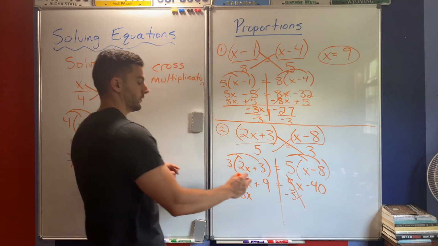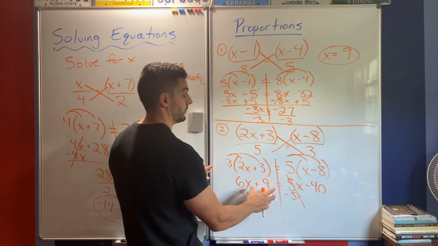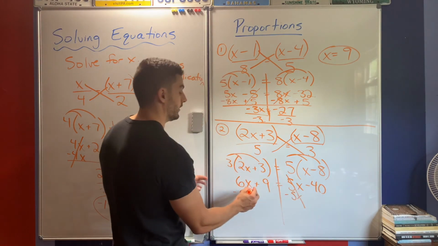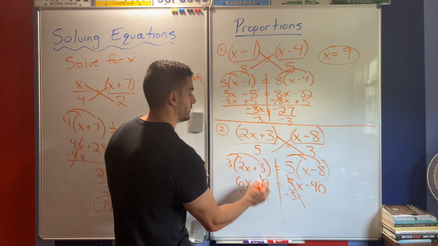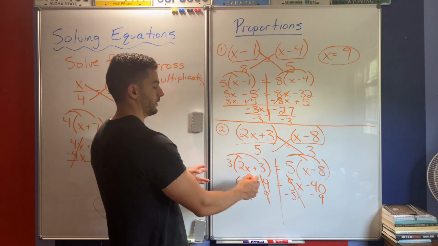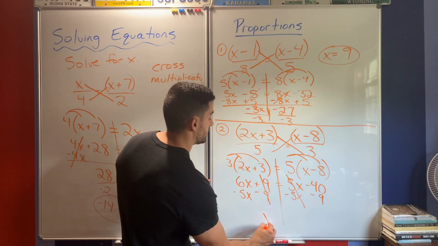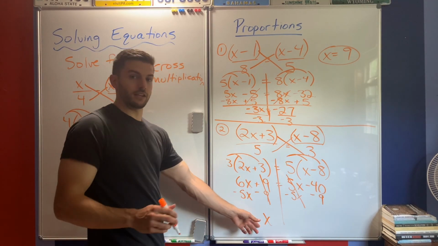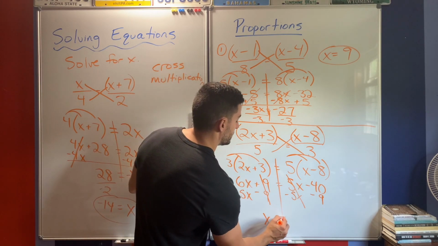And then over here, I got positive 9, right? Variables over here canceled. So I want the variables on this side, which means I want the constants on this side. So I need to minus 9 from both sides to cancel that one. And so when I do that, variables over here, 6x minus 5x gives me 1x. And this is great because I'm actually going to skip a step because I'm not going to have to divide anything because 1x is the same as just x. And so, awesome. So I'm going to be done right here.